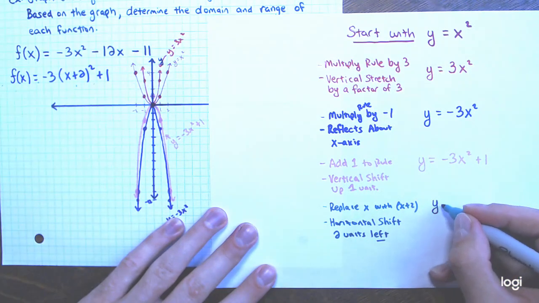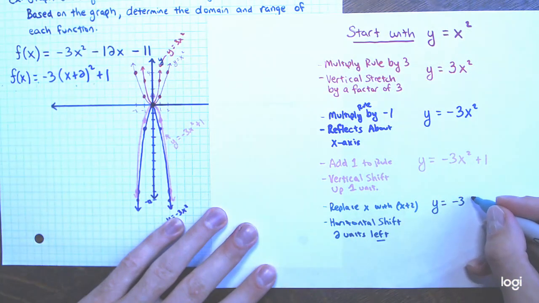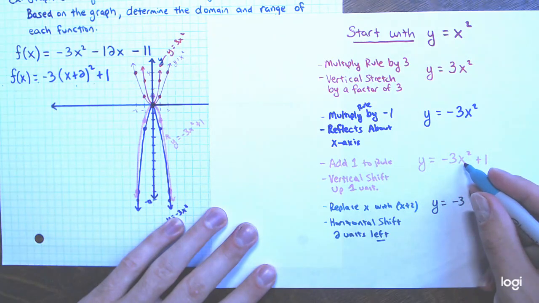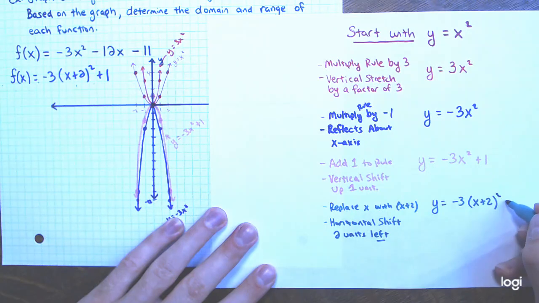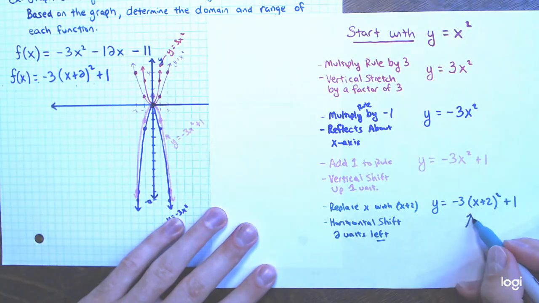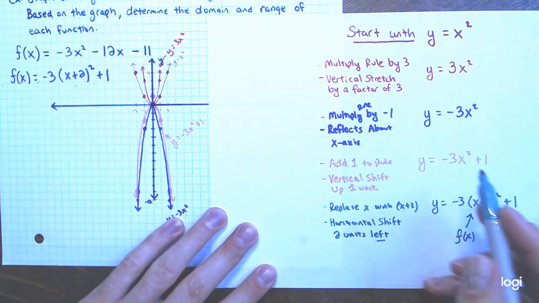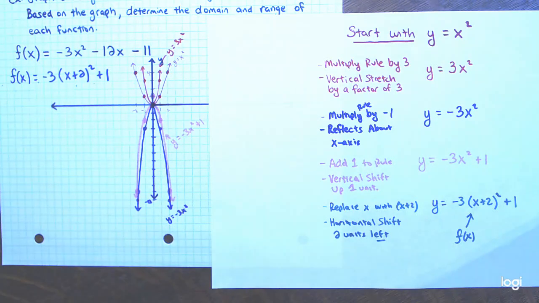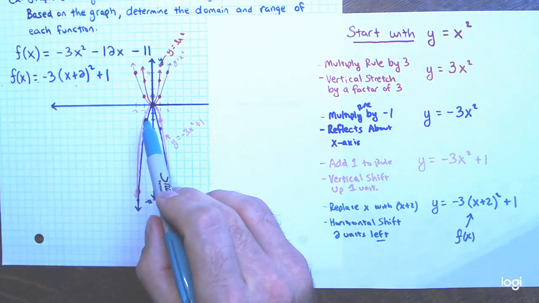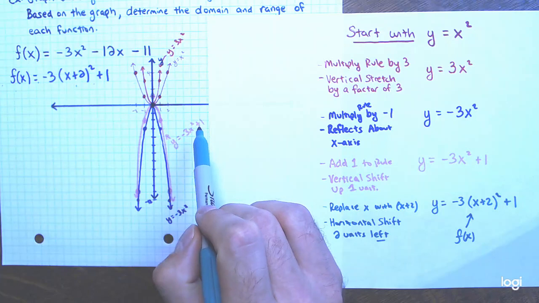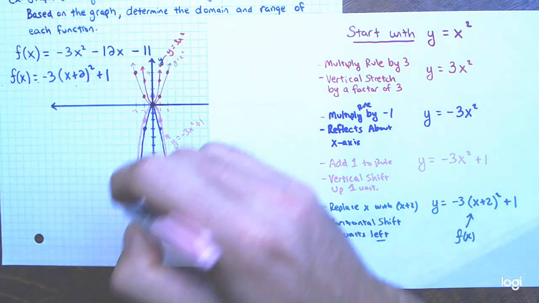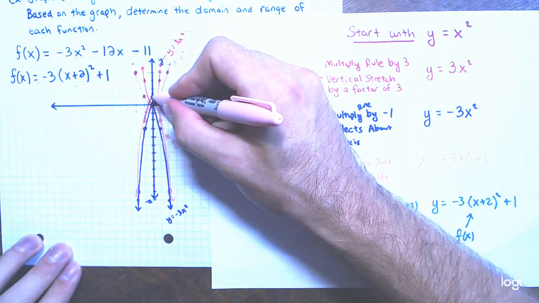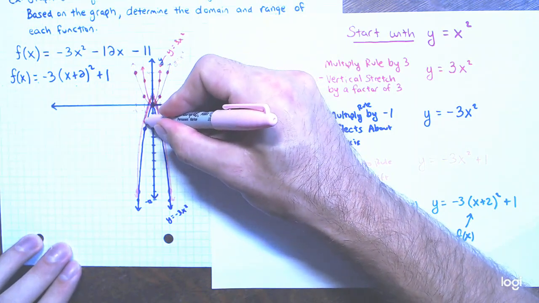So then we have our y equals -3 times, and then I'm replacing just the x with the quantity x plus 2 squared, and then +1. And this is the f of x, right? This is the rule f of x that we were asked to graph. All right. So finally, I'm taking this, y equals -3x squared +1 graph and moving everything left 2. Oops, I drew that wrong. Should be up at 0, 1 here. I apologize.